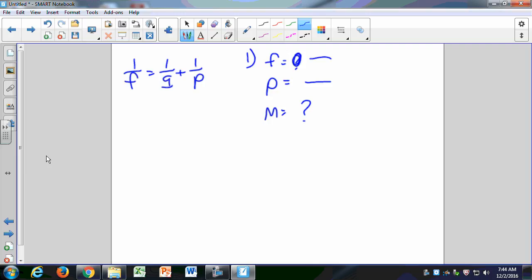That should be fairly straightforward, but you need to make sure that you understand that I'm never going to give you the sign of the focal length. So remember with mirrors that concave mirrors, which are like this, have a positive focal length. Convex mirrors, which are like this, have a negative focal length. Convex mirror is like a security mirror. Concave mirror is like a makeup mirror, or like the big mirror where you look either upside down or upright.